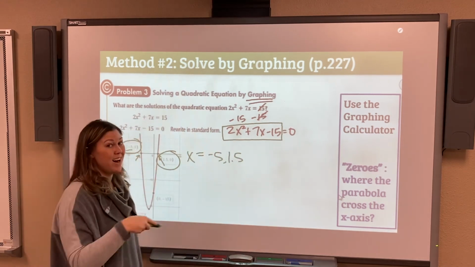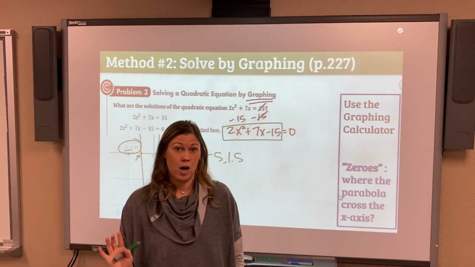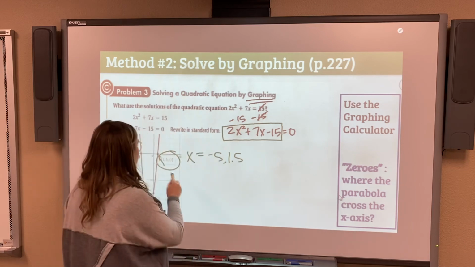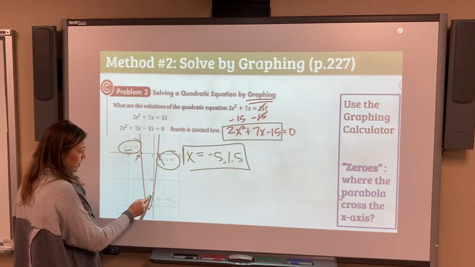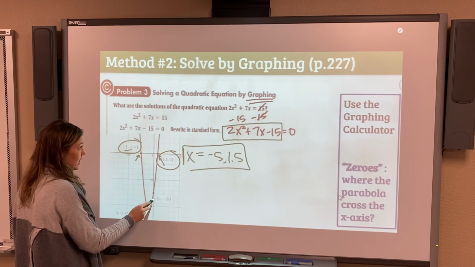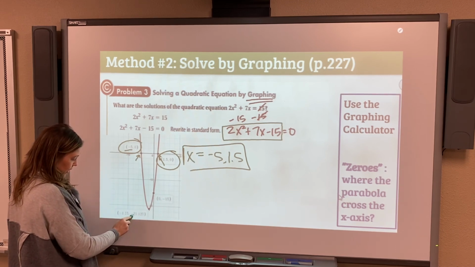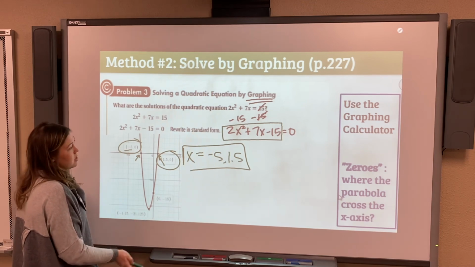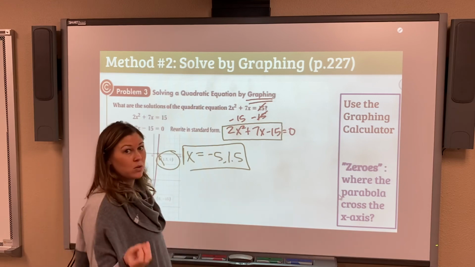Here, we do not take the opposite sign. They are what they are. You only do the opposites if you factor. So here your x values are what they are, okay? If you notice, it also gives you your y-intercept of (0, -15). Okay, it also gives you your vertex of (-1.75, -21.125). Okay, so Desmos can give you a lot of information, so use that as a resource if needed.